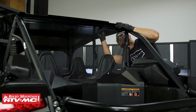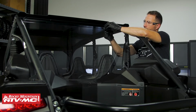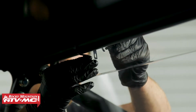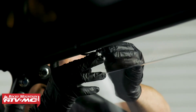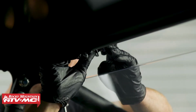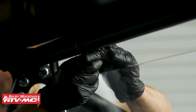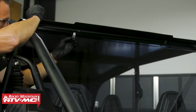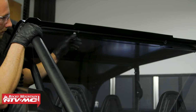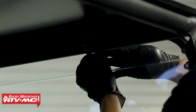Now we're going to install the two 1.5-inch loop clamps next to those holes, and the flat side of the clamp is going to sit against the window. Then we're going to take our M6 by 25 millimeter button head bolt, install a washer onto that, then we're going through the rear window, through the P-clamp, and then we've got the flange nut on the other side. And just like everything else, we're going to leave the hardware loose on everything until it's all assembled, and then we'll go back through and tighten everything down.